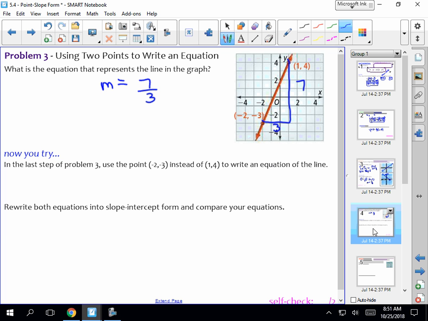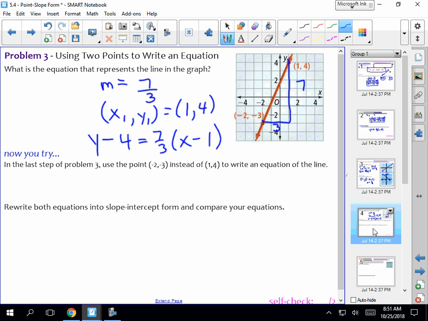So there's that part. Now, I gave you more than just 1 point here. We have to just pick one and call it x1, y1. Okay, so let's just call x1, y1, maybe this positive point up here, 1, 4. So if 1, 4 is my x1, y1, then my equation is y minus what? 4 equals, M is 7/3, and then we've got x minus 1. And it's hard to beat that in terms of efficiencies. That point slope form is pretty easy.